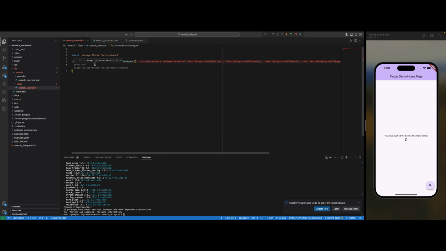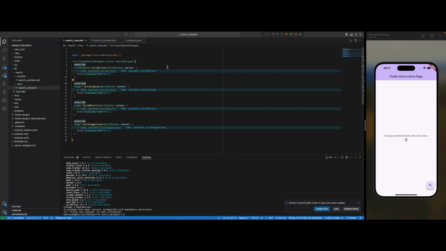So extend it, you can see now it's asking us to add the missing implementations. So just click on this light bulb if you are using VS Code. I believe Android Studio will have a way for that as well, okay? I think something like Command Shift O or Control Shift O, something like that. I can't really remember. So just click on create missing overrides. It's going to create all the missing overrides.